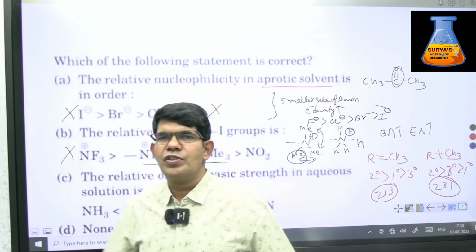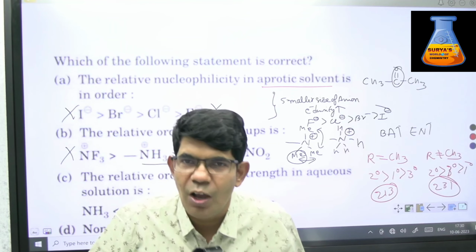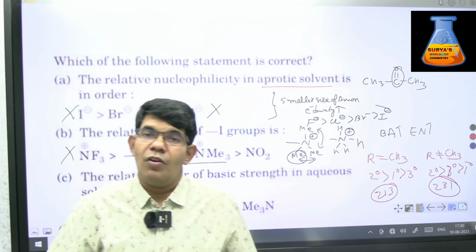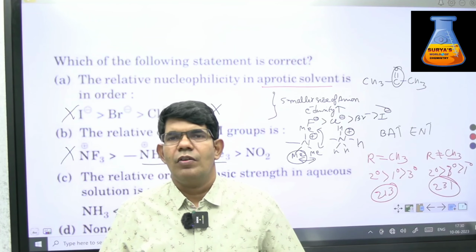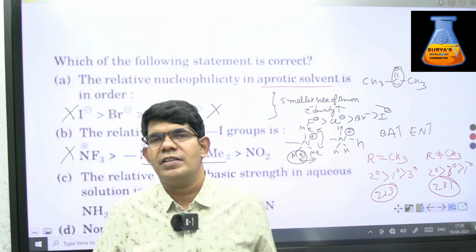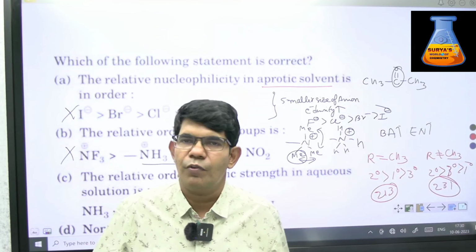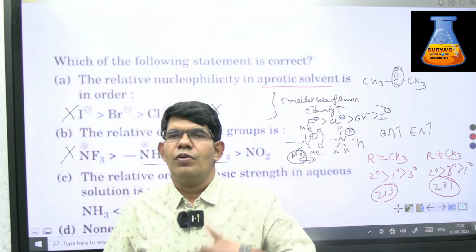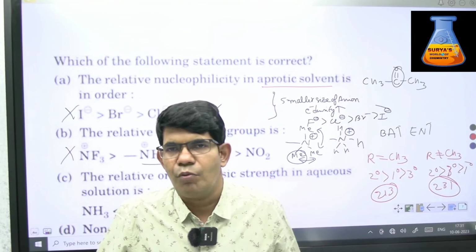In aqueous solutions, it does not depend only on inductive effect, it also depends on solvation ability. That is, solvation happens through hydrogen bonding. If you take tertiary amines, there is no hydrogen atom over there. You have only the lone pair. So the ability to be involved in hydrogen bonding will be less.